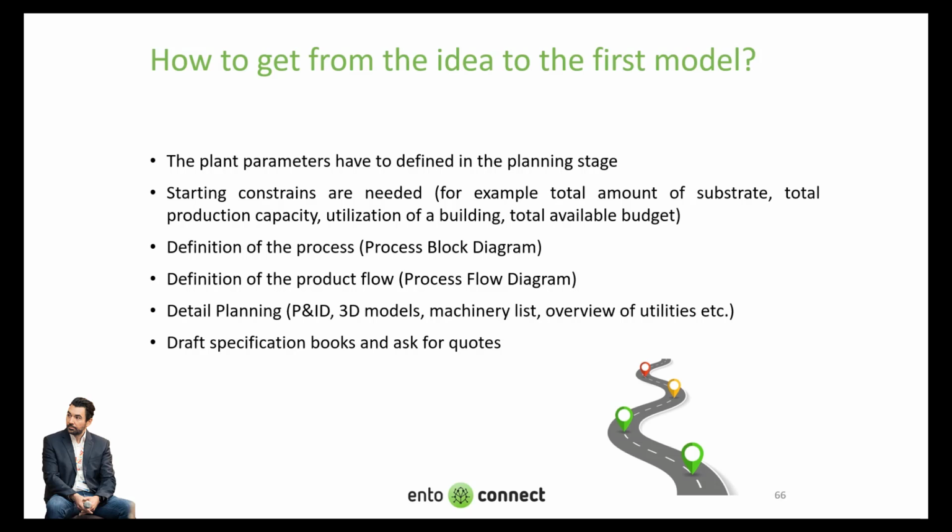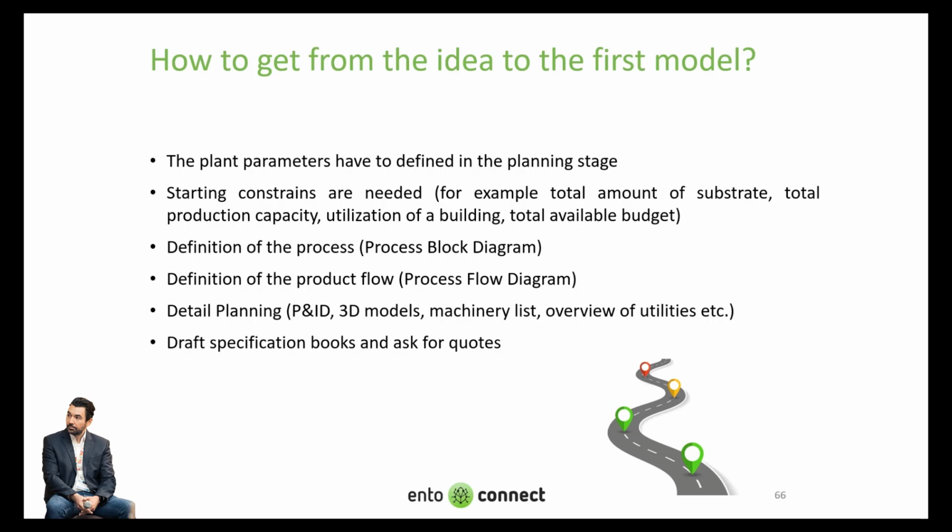So we need to have some planning constraint. So that means at some point we have to identify, okay, this is the total available budget that we would like to spend, or we have an existing building, it's a brownfield project, we go ahead with that, or we have a greenfield project and we have a nice green field with certain measures and we try to squeeze everything onto that plot. So this is an initial starting point. Ideally, we have multiple constraints. That really helps because too many degrees of freedom are not always helpful.